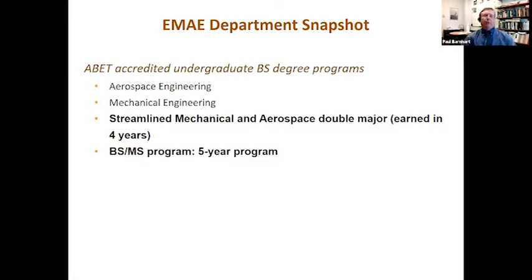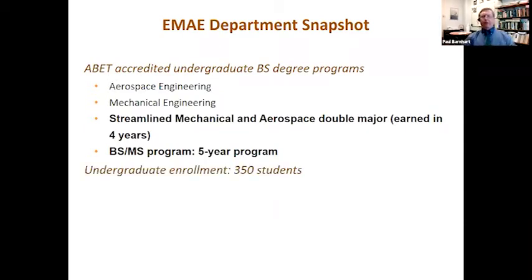We also have an integrated Bachelor's of Science, Master's of Science program where you can combine and overlap some classes and complete in 5 years both your bachelor's degree and your master's degree in the field of study. It's possible, and some students do, earn a double major in both mechanical and aerospace for a bachelor's degree, and then continue on in either mechanical or aerospace and earn a master's degree in 1 more year of study. We can actually make that happen for you.